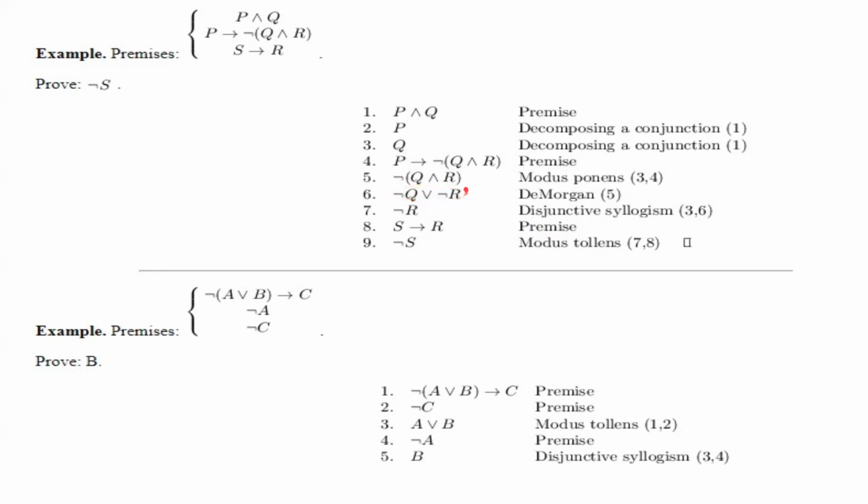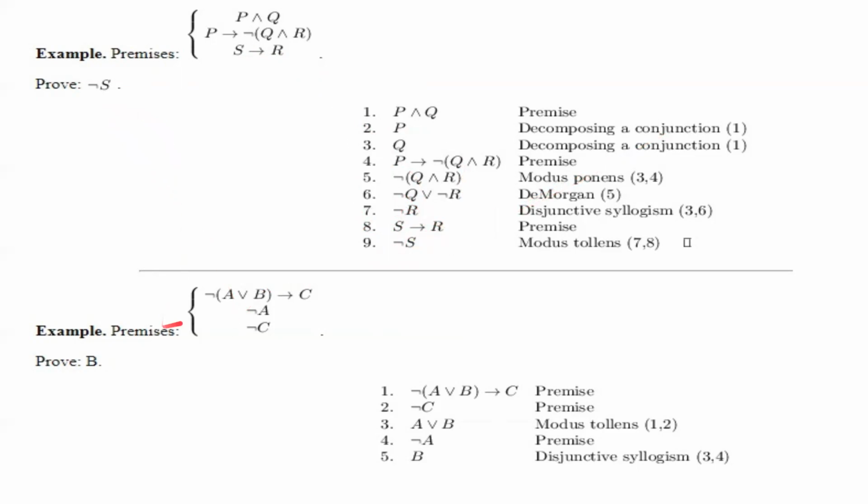So we are given Q is true, and this statement is also true. This statement can only be true if either this thing is true or this thing is true. Now the first part cannot be true. Why? Because in the third statement we are saying Q is true. So the second statement has to be true. Now we are also given that S implies R. What does it mean? S implies R also means negation of R implies negation of S. Since negation of R is given, we can infer negation of S. So this is a valid argument.